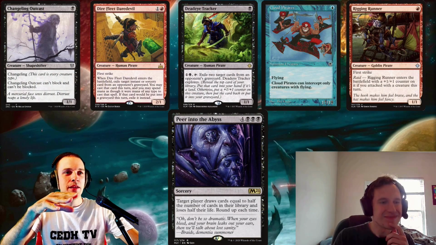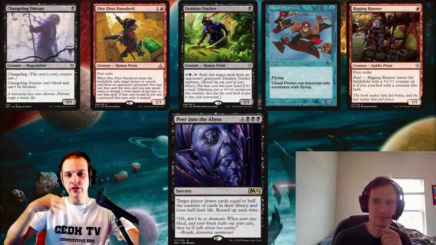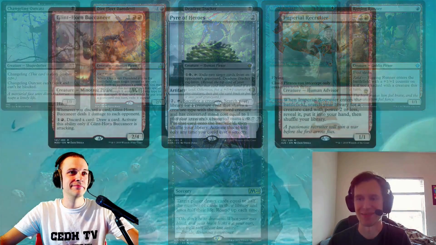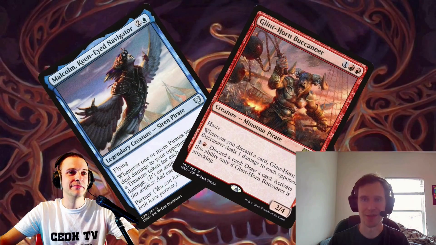So is the main plan to basically use your pirates that will generate treasures with Malcom to cast this expensive Peer into the Abyss or Ad Naus? Yeah, that's definitely one of the plans. Obviously, in any Malcom list, our ideal game plan is just, you know, shove Malcom, shove Glinthorn Buccaneer, and if we get Glinthorn Buccaneer to stick, then we win the game. So I like to think of Ad Naus and Peer into the Abyss as our secondary win cons almost, but we are able to make so much mana with all of our pirates.